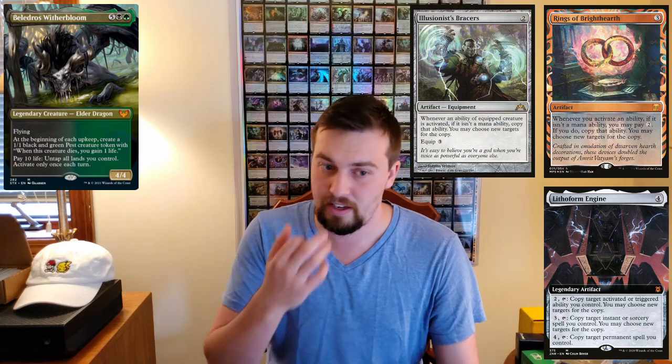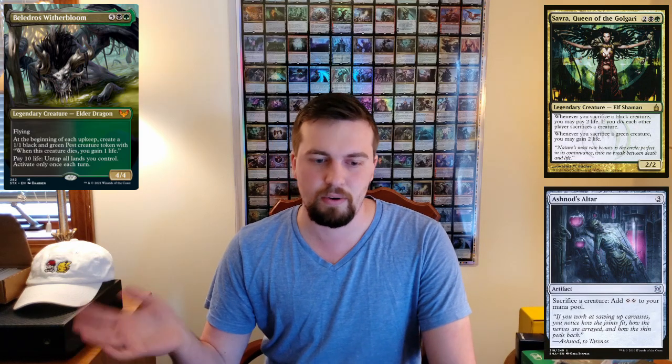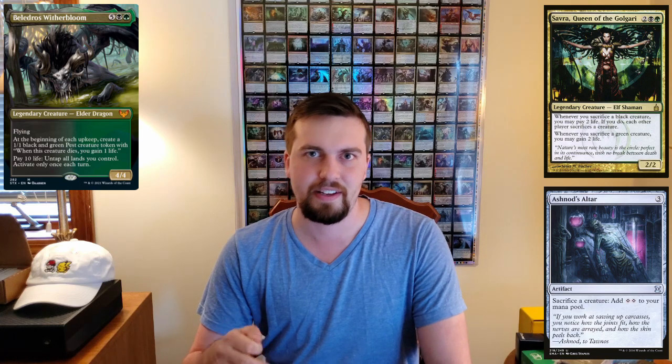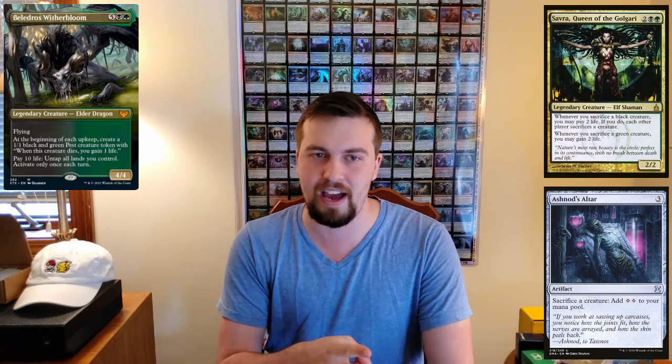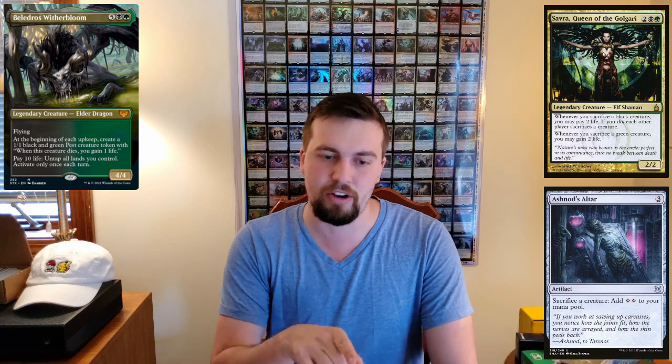That seems fantastic. And now some one-off cards that I think will be very powerful in this deck. You've got Savra, Queen of the Golgari. This card seems super good because pests happen to be black and green creature tokens. So if you sacrifice a black creature, you can pay 2 life, and each opponent sacrifices a black creature. Also, whenever you sacrifice a green creature, you gain 2 life. So if you sack a pest to Ashnod's Altar with Savra in play, then you're going to gain 3 life, 2 from Savra, 1 from the pest, and you can use that 2 mana from Ashnod's Altar to make all your opponents sacrifice a creature.